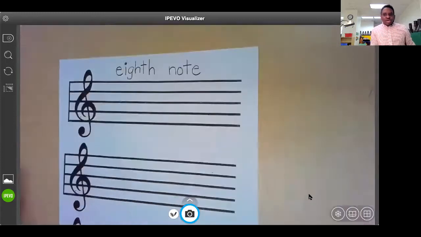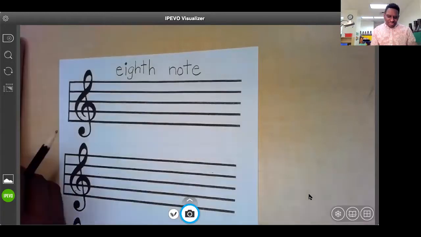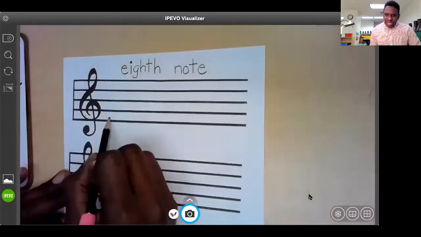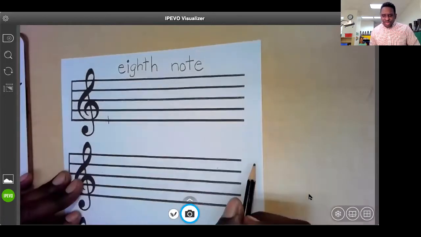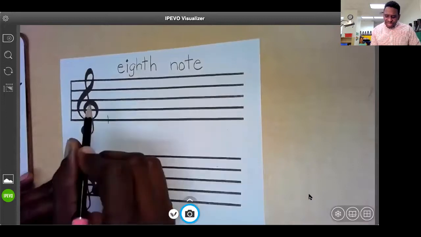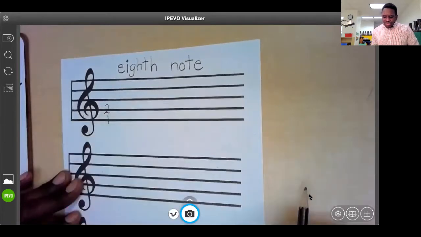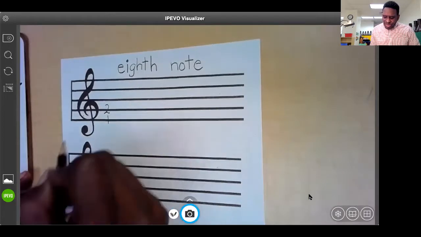Okay, so we're going to start out with the eighth note, the single eighth note. And here is your example here. Okay, now, just like the quarter note, go to the bottom line. That is line number 1. Go to 1. Then go right above it in the line and write a 2 in the middle of the line. And you're going to draw a note in between those 2 lines, just like the quarter note. Make it easy.